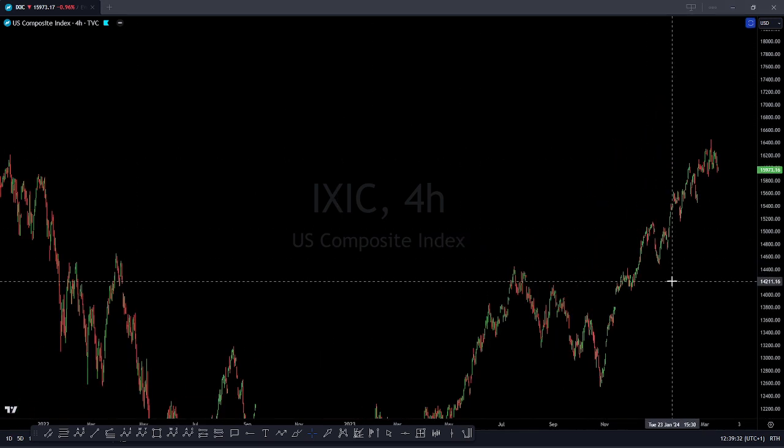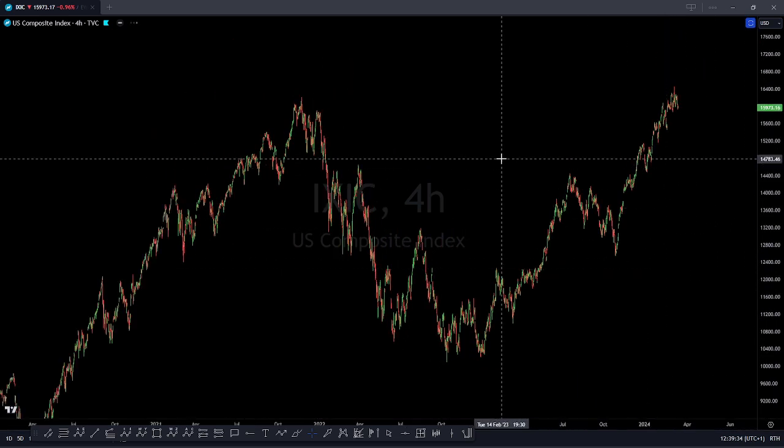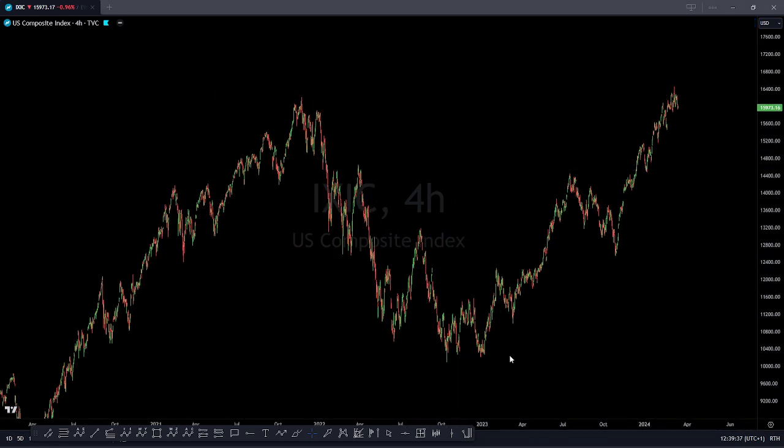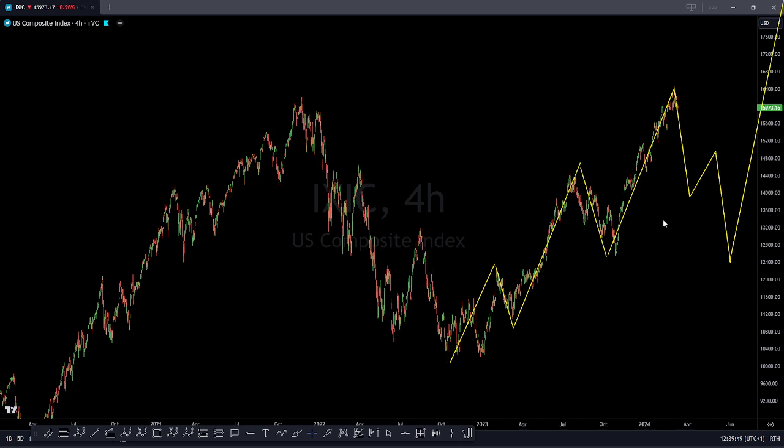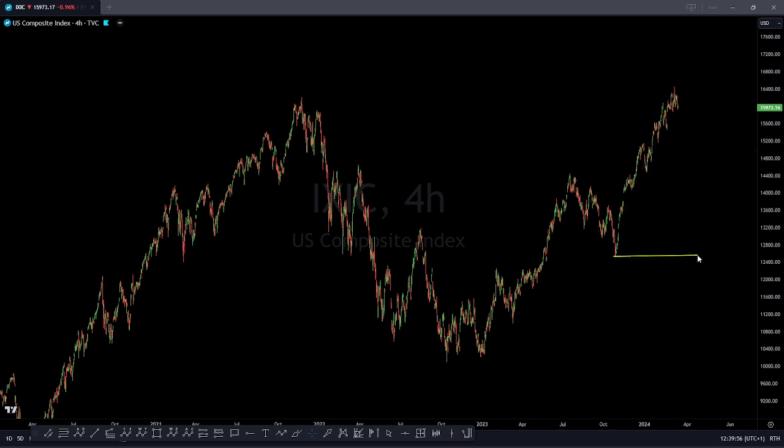Are we not expecting the indices to drop? Not anytime soon, but we are very well aware that we could be having this one to have just completed the 5-wave move. Okay, this could just be 1, 2, 3, 4, 5 here. If that's the case, we might even see this here. Not what I want to see here. We might see something like this, and this is just starting to give us a pullback. But the indices are still looking bullish, even if that was to come. But for now, before that bigger pullback, I would even expect maybe a three-wave pullback that will be correcting this cycle from these lows to these highs. Maybe that's when I can say we still look for that move to the upside.